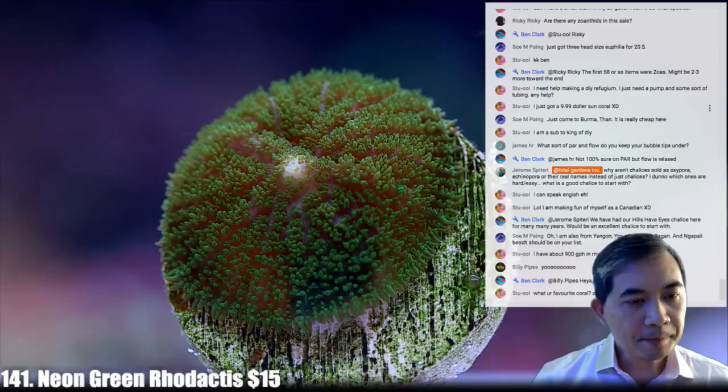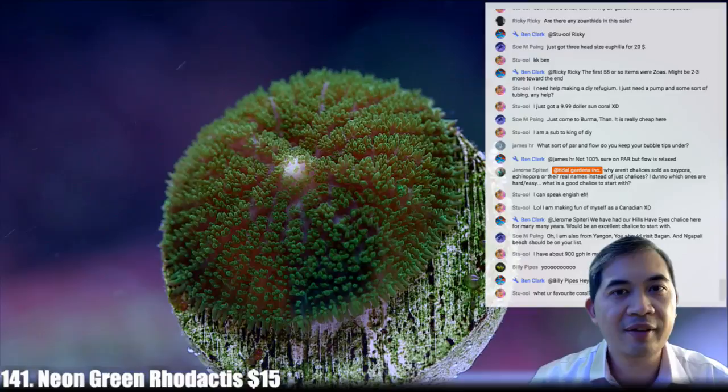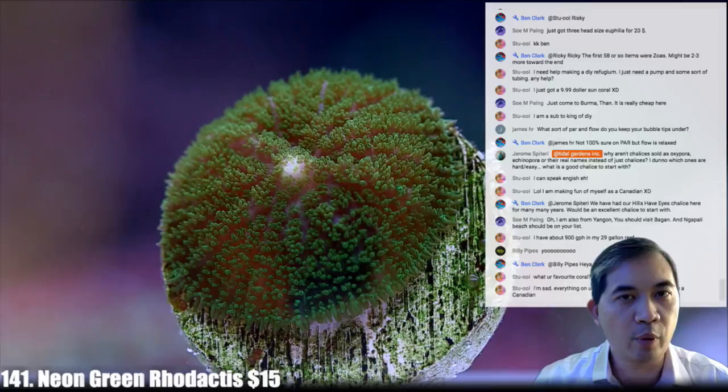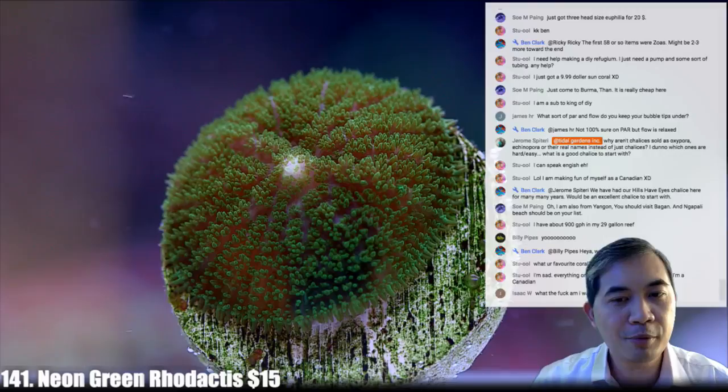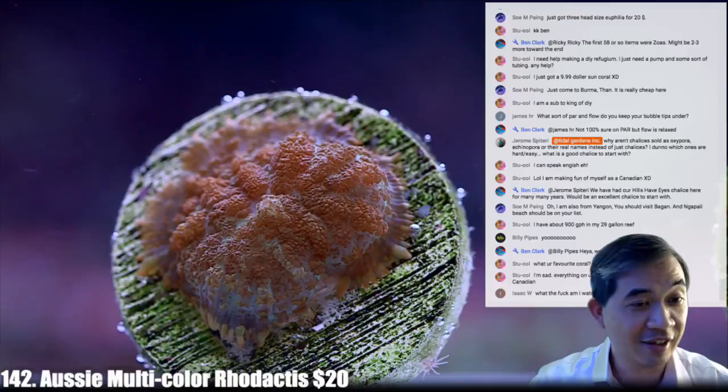What's my favorite coral? I don't really have one. Not exactly a fun answer, but it's true. There's some things that are kind of interesting here and there that I like, but no. Actually, if I had to pick one coral that I really want to do very well, we got this amazing red and yellow Blastomussa merletti. And I would be slightly crushed if that one for some reason didn't do well here, because it is awesome. And we're not selling it yet. It's not for sale. It's going to be awesome.